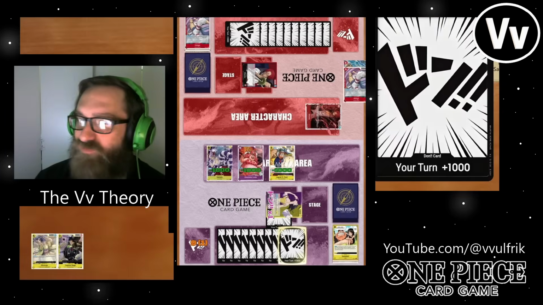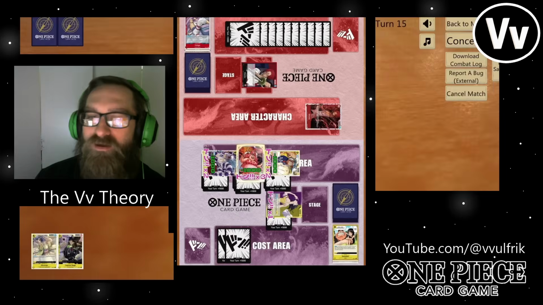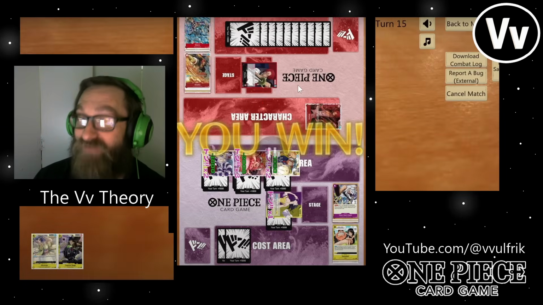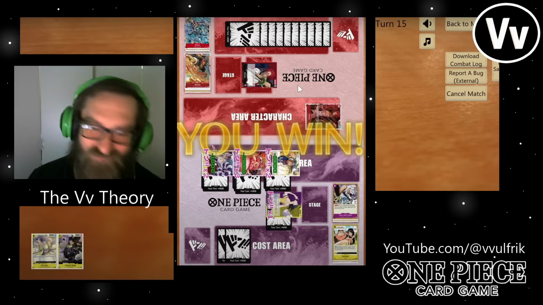We're swinging in for 6. We have to go for lethal this turn. We just can't survive any longer. But, hey, we have everything we need here, and GG. That was very, very well played by the purple-yellow Robin player. Good stuff, man. Good stuff.